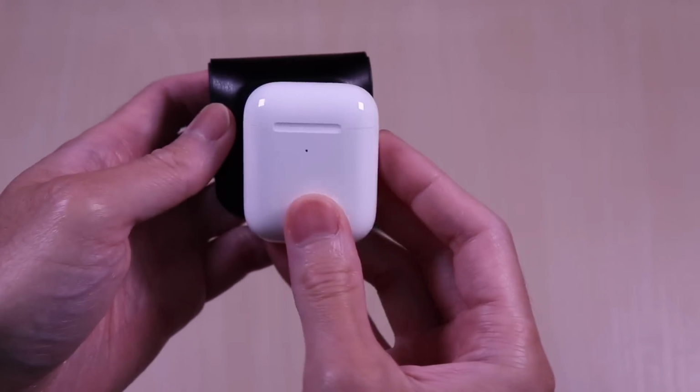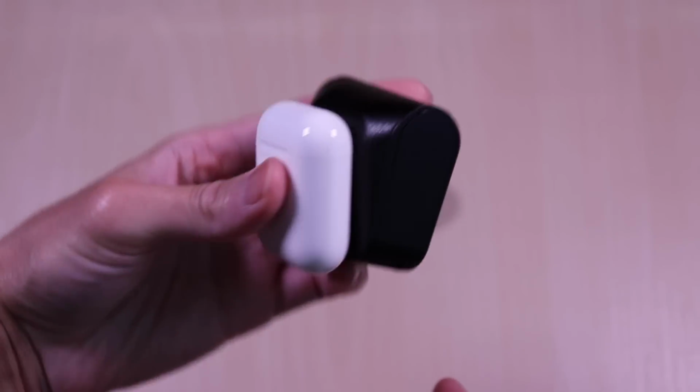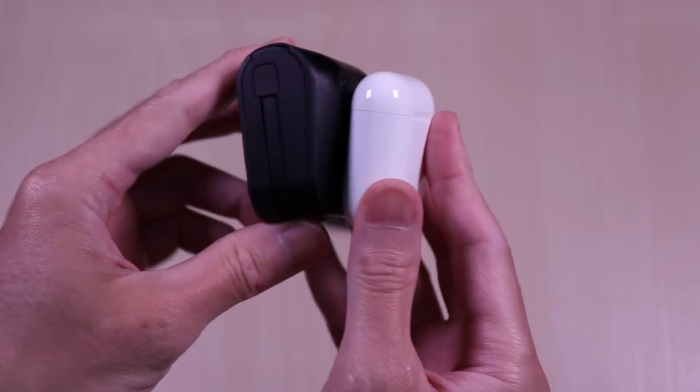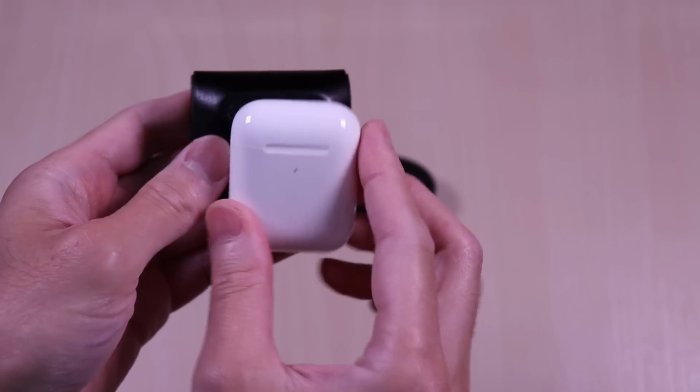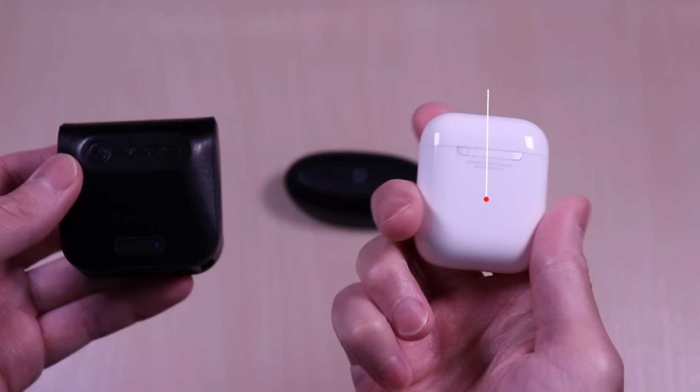And here's the AirPods compared to the JBuds. Definitely smaller and thinner. The AirPods case has a status LED on the front and the lightning port for charging on the bottom. On the back is the pairing button.